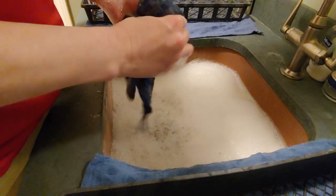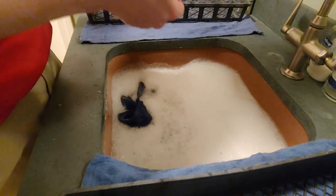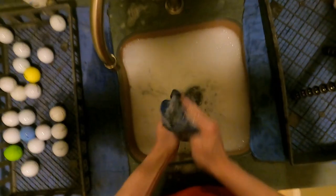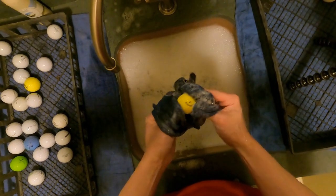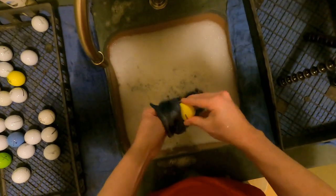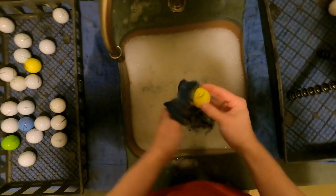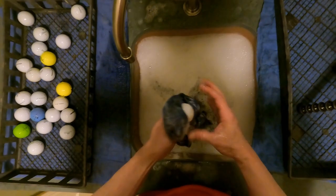First one I grab, Titleist Pro V1X. Nice golf ball. Oh, sweet. Great shape other than that little dot. Sweet. What do we got here? Another Callaway. Super soft. In the fall, I was starting to find a lot of these yellow balls. You need to stand out from the leaves and that kind of thing. That cleaned up really nice.